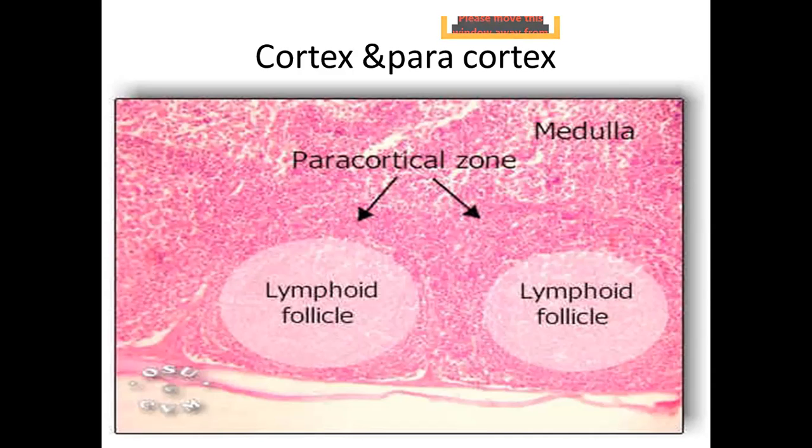Also, the region of the lymphoid nodule at the periphery of the germinal center is composed of a dense accumulation of small lymphocytes that migrated from their site of origin within the germinal center. This peripheral region is called the corona or mantle.